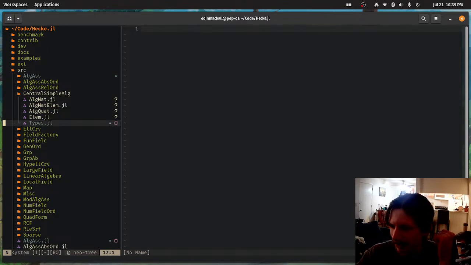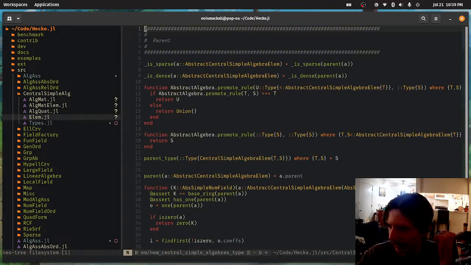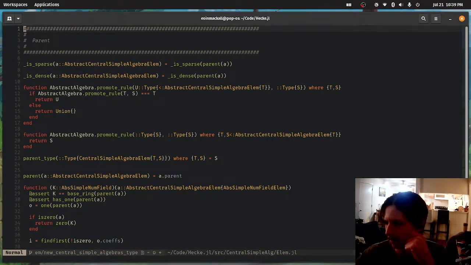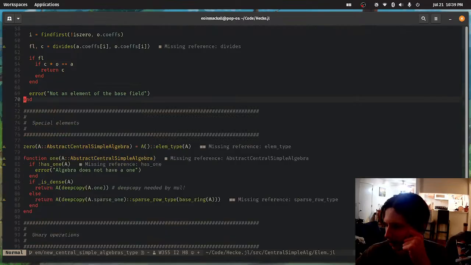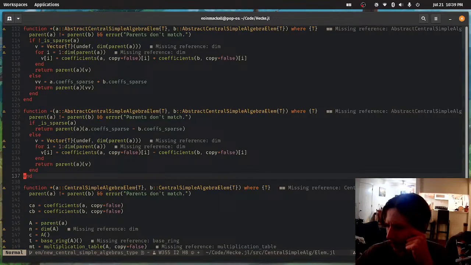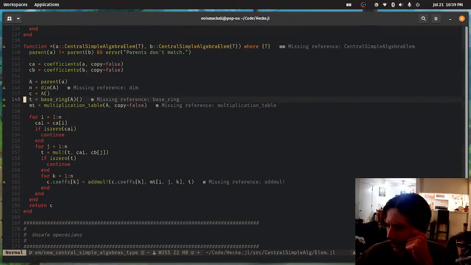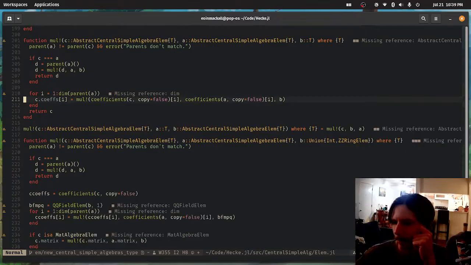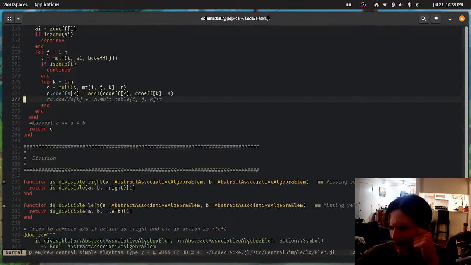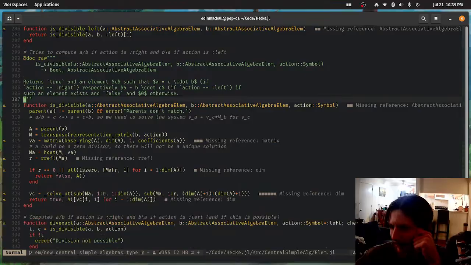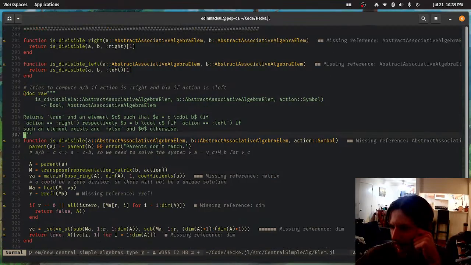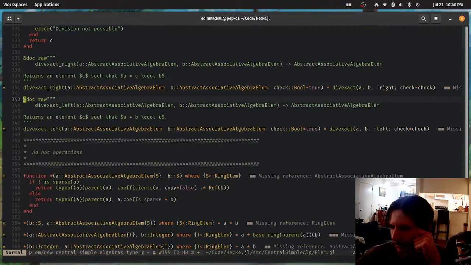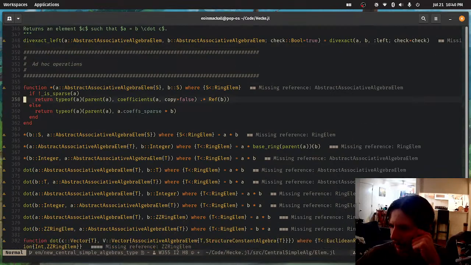I mean, there's a ton that I still need to go through, but even here, we just did binary operations. We haven't gotten to, you'd call exponentiation a binary operation, right? Ad hoc operations. Things like this.